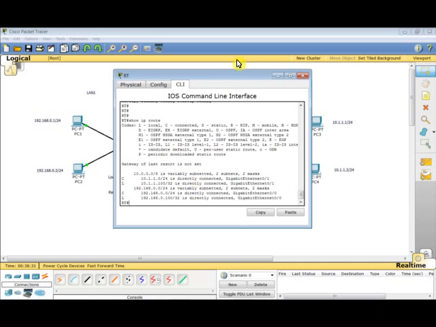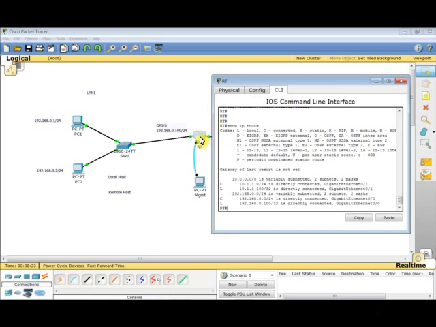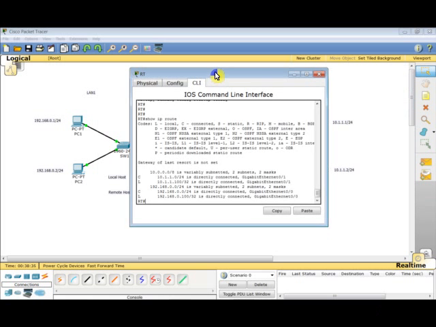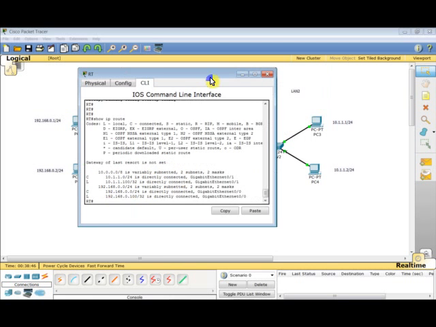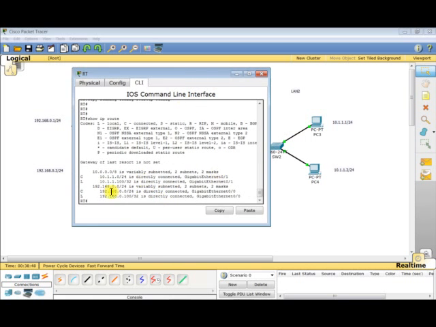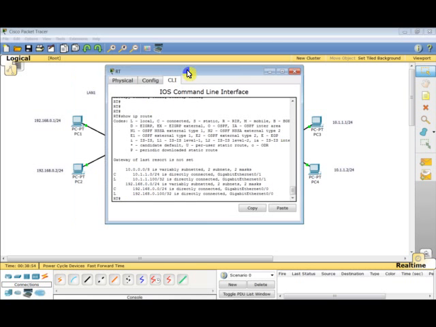In the routing table of RT, we have the following destination networks, which are directly connected. 10.1.1.0/24 is the destination network of LAN 2. And network 192.168.0.0/24 is LAN 1.